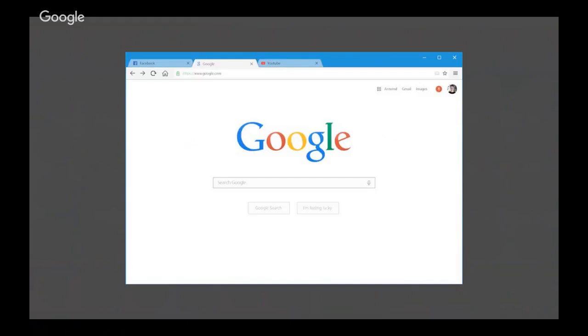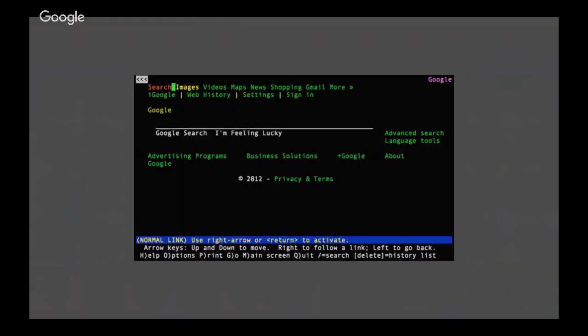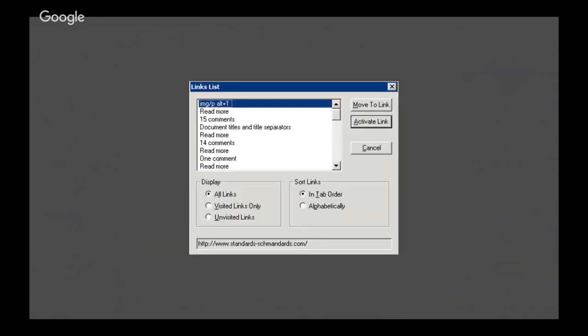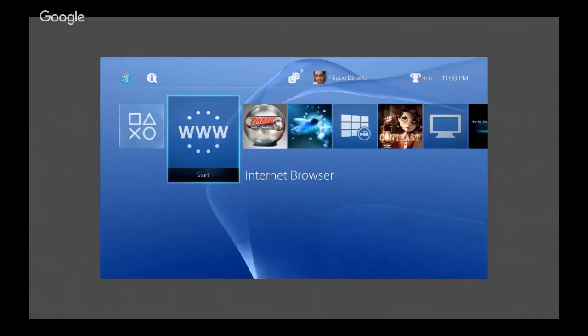So what's a browser? Browsers are ubiquitous, but we still don't really think of them that way. When we see the word browser, typically people think Google Chrome on desktop. The way we interact with content changes constantly. This is Lynx, an early text-based browser. And browsers can also use a lot of different interaction modes. Here, a screen reader can display all the links on a page as an ordered list. And browsers might be on platforms you might not immediately be thinking of. The Sony PlayStation ships with one built in.